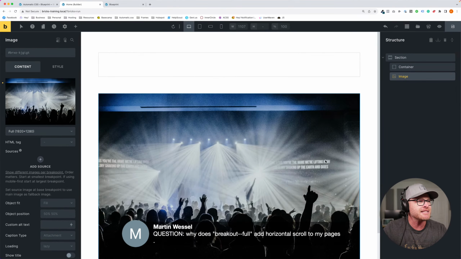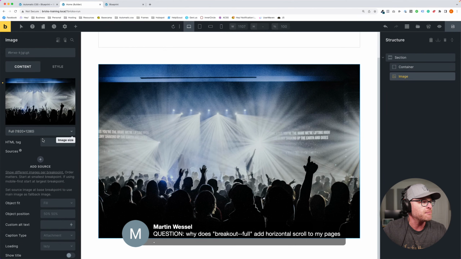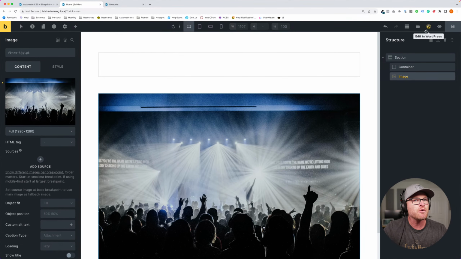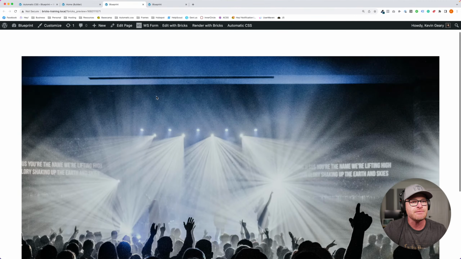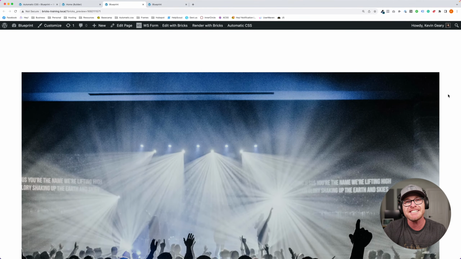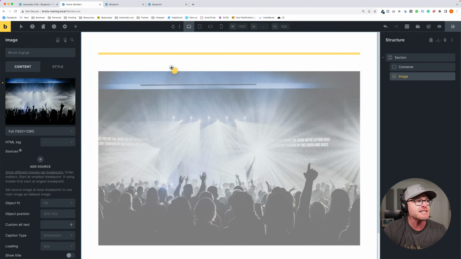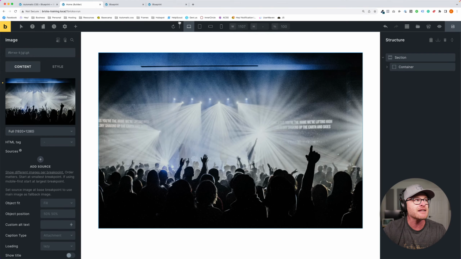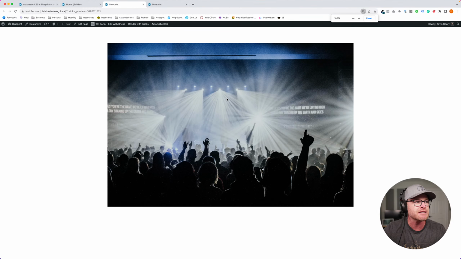And let's get these nice concert goers on the page here. Okay, so what we're looking at right here is an image that is not in a container, so it's full width, except the section that it's in has a gutter. Now, I could also put this image inside of that container right there, and I'm gonna zoom out so you guys can get a better understanding of this. And so this is being contained to the content width of the website.